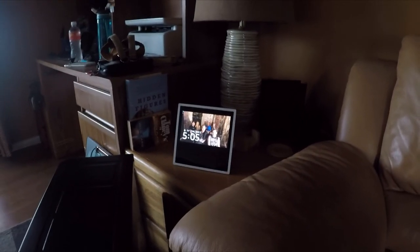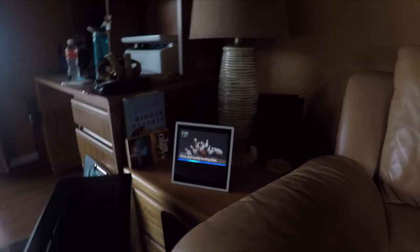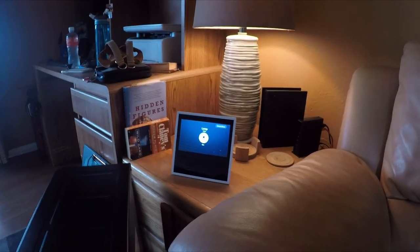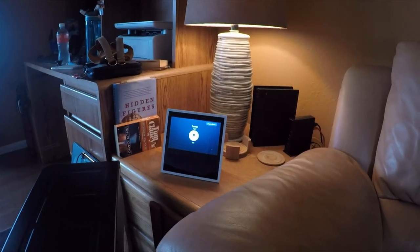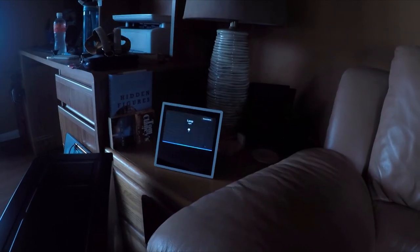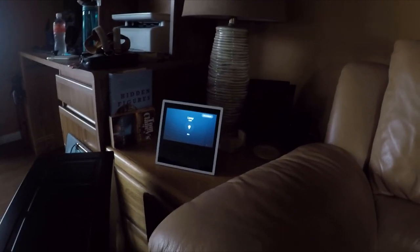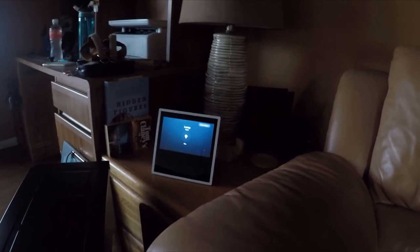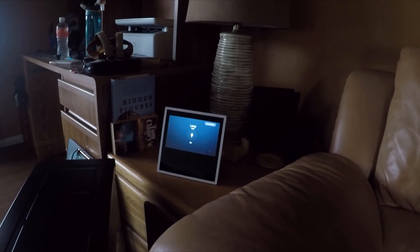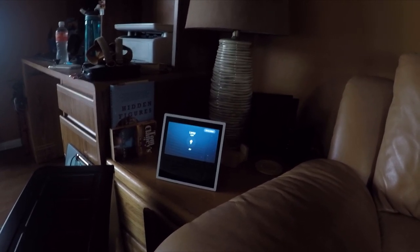I recommend you get yourself an Alexa — she heard her name. Alexa, lamp on. With my quad hands I can't reach up into a lamp to turn it on and off. We also have a fountain in the backyard plugged into a smart plug, and it doesn't take much to set up. Alexa, lamp off. Alexa, what time is it? The time is 5:05 p.m. You don't need to get the ones with screens — we have that so we can see our daughter and grandkids — but I recommend these for anything you can think of to use voice control with.